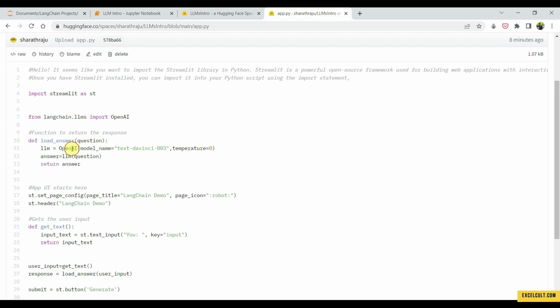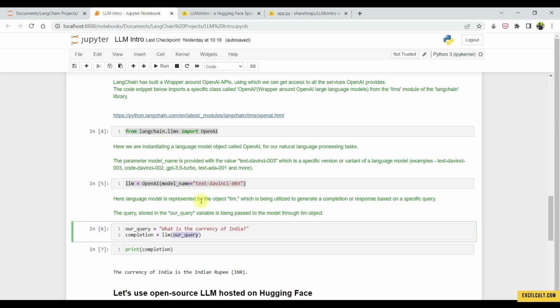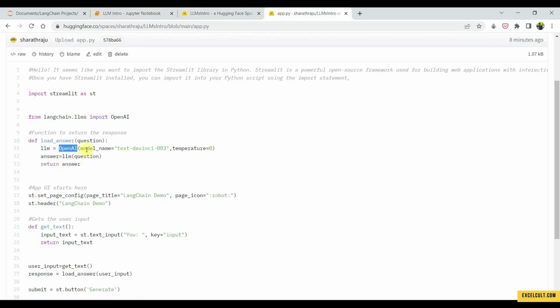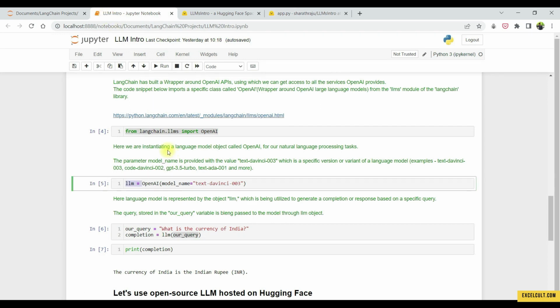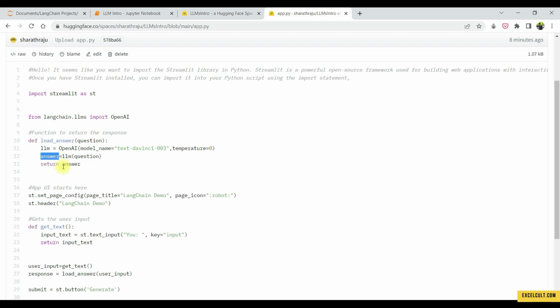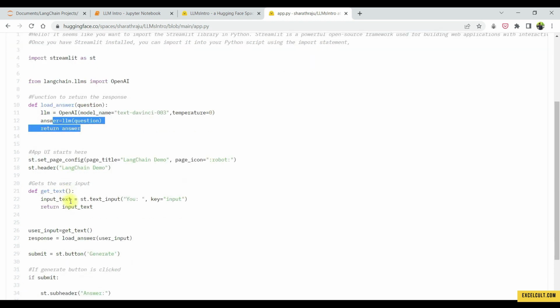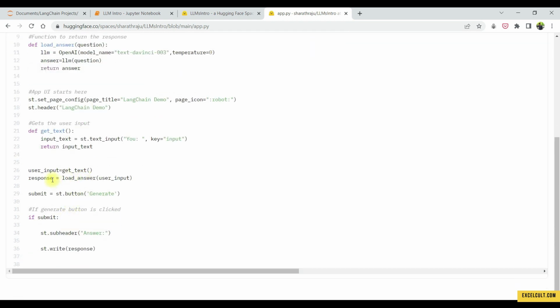And then here we have a code snippet which resembles this, where we are creating an object of the OpenAI class. This is the same here, and then we are passing this model the question that we have so that we can get the answer. And this is nothing but this. Once this is done, it will try to return the answer. Great, we also have the answer with us, which is response.